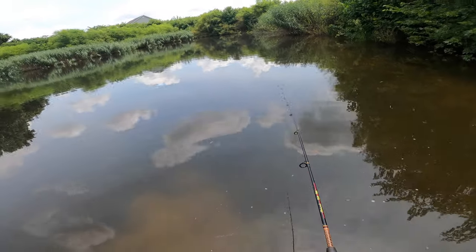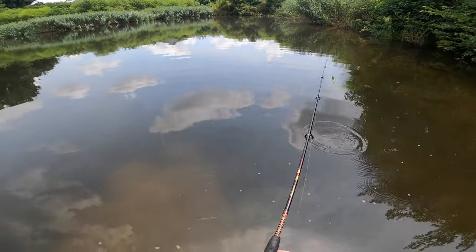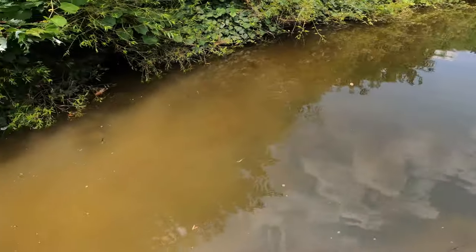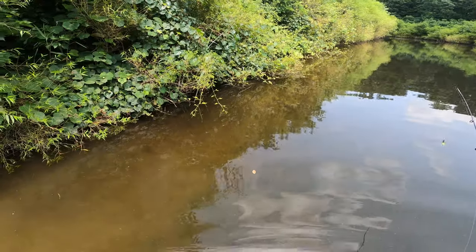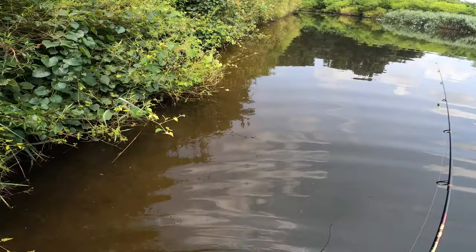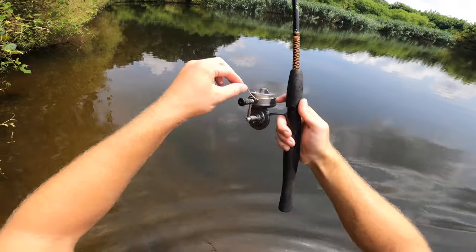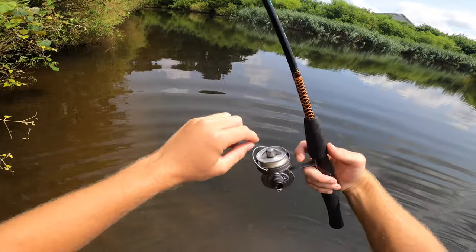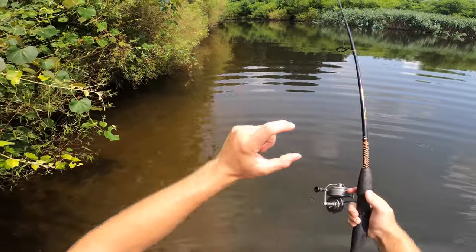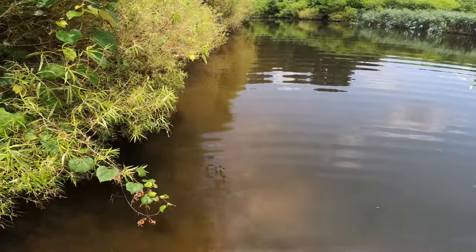I'm already drenched in sweat and I've only been out here about five minutes — it is just one of those absolute scorchers of a day. Sun is beating down, humidity is crazy, real feel of 100. But the fish are biting, so that's all that matters. Let's continue to wade along the shoreline. Pretty small pond, so we're going to cover as much water as we can. One thing that's so unique about this reel is the amount of space between the top of the reel and where you put the line on — there's like no space in there whatsoever. Pretty cool to see the architectural differences from the 1950s to right now, 70 years later.